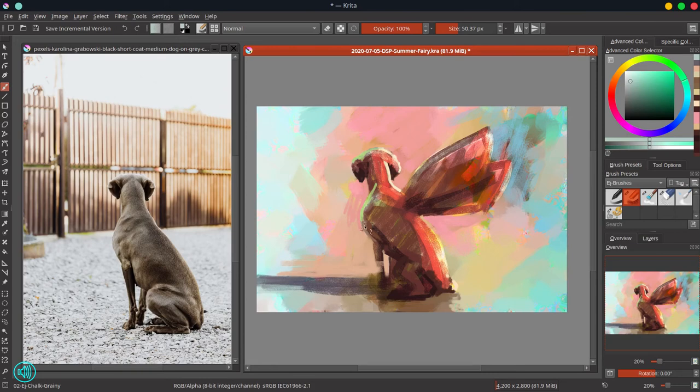But I was heavily inspired by the photograph and how the sky's light, not necessarily the main source of light, but just the sky in general, is casting some lighter areas on top of the dog and whatnot. So there's this generic light that's coming from straight above. I started to try to emulate it and make sure that it goes well with what I've already put down as the main light source. I was really careful not to go overboard brightening that part when really the right side should be the brightest part of the illustration. And then it's pretty much just straightforward detailing.